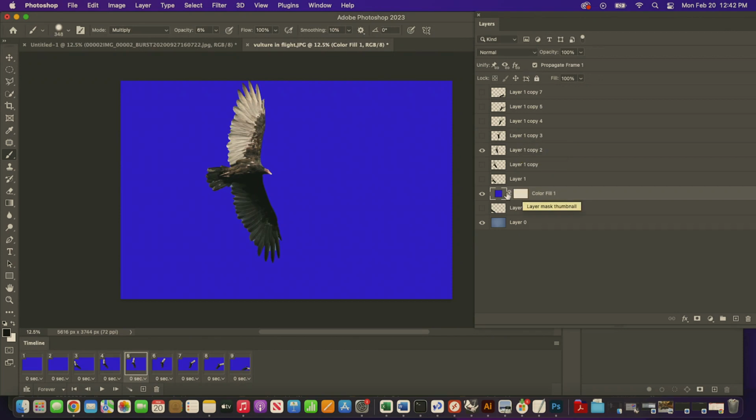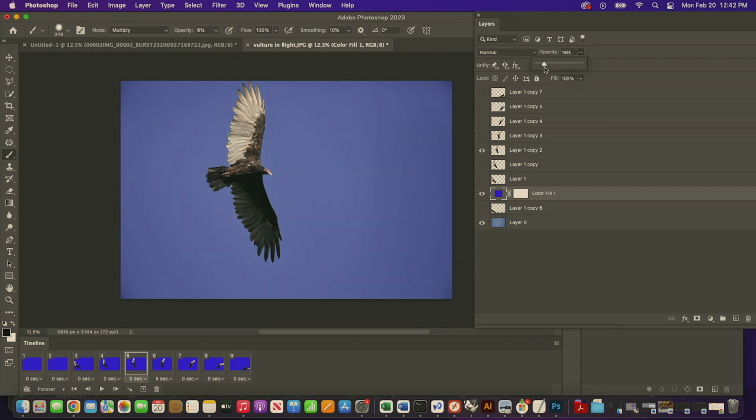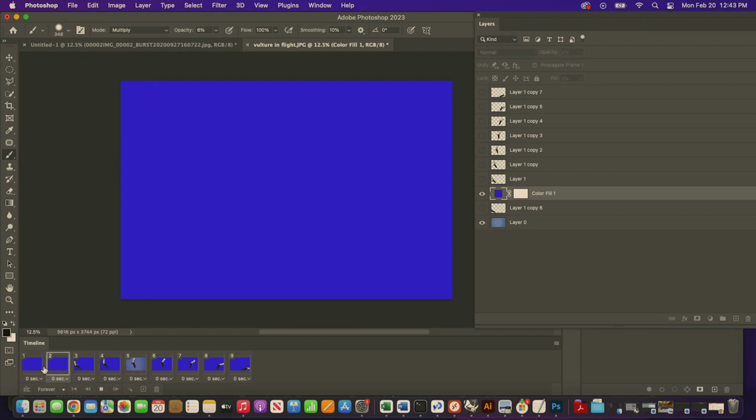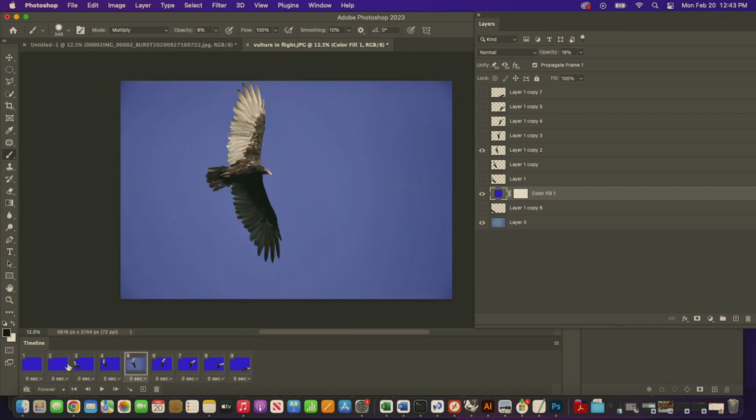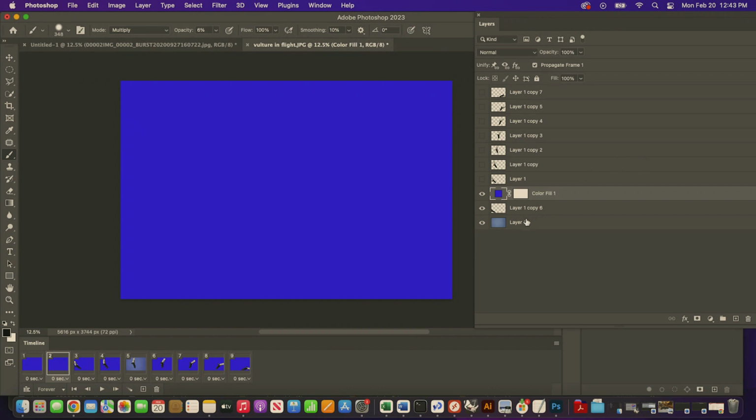But in order for this to sort of work, what I want to do is make it way less opaque. And I'm going to go ahead and let that live here. It looks like right now my layer assignments get messed up as you go, and that's just something that happens. So here, I'm going to say frame 1 is this, frame 2, it's pretty much the same thing.